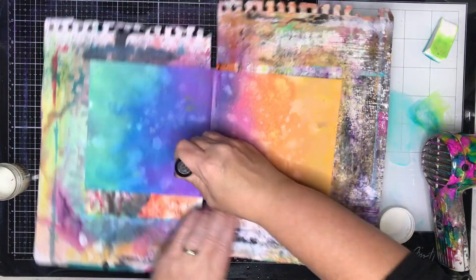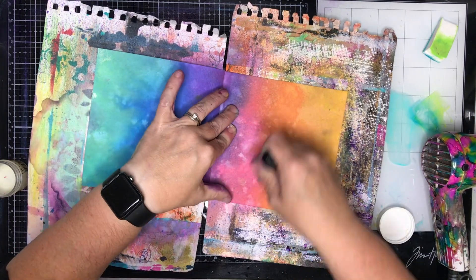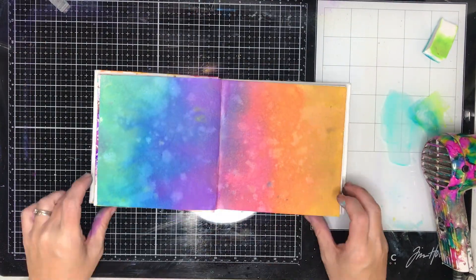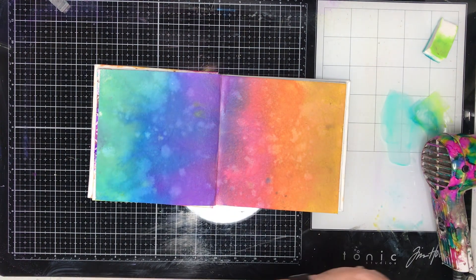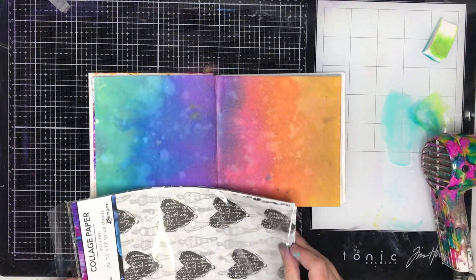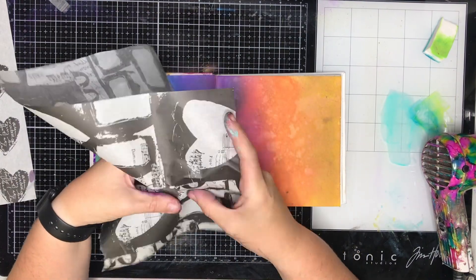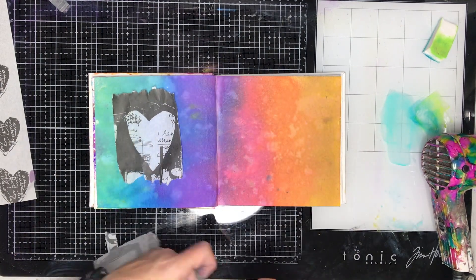This next step you don't have to do, but I wanted to add some stuff over the top and glue some things down. So I'm adding some microglaze wax. Ranger sells a version of this - mine is an old version from another company but it's all exactly the same. You just use your blender tool and rub it in, and basically what it does is seals the paper so that nothing will go through it. It also makes the ink not water reactive anymore.